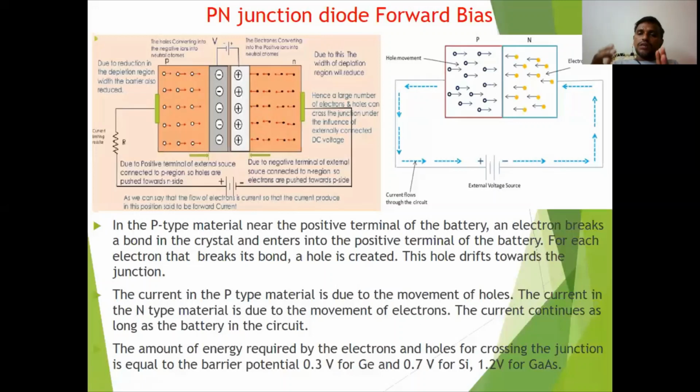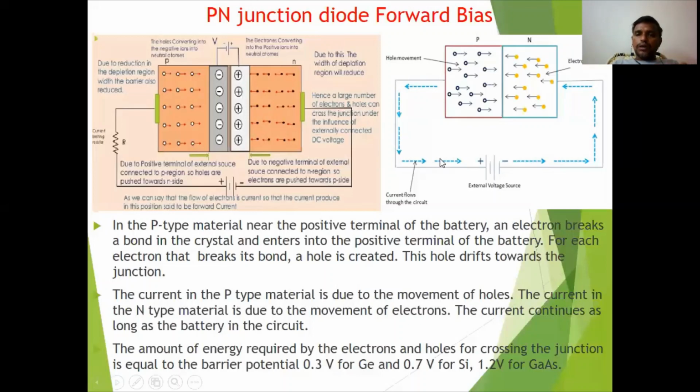In the first point itself, I told that the depletion region is the main resistance, or the opposing force, for the electrons and holes that are moving from n to p and p to n respectively. But as we increase the value of the external bias, the depletion region will reduce, and the holes and electrons can move freely from p-type to n-type and n-type to p-type. Therefore more current will flow, as more holes and electrons cross the junction from p-type to n-type and n-type to p-type. So that is the point.